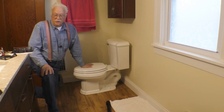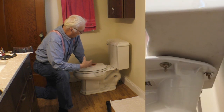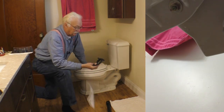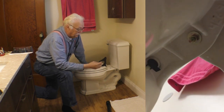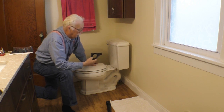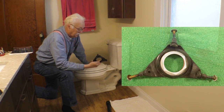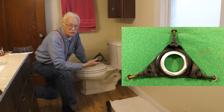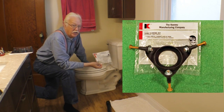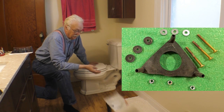Hello, this is a Kohler 3-bolt tank to toilet fastening system toilet. This was the original gasket that was in there, and I don't know if it's an original Kohler gasket or not, but when I replaced the flush valve, I was forced into reusing this gasket because it's a special gasket, and obviously it leaked. So then I went and bought a fit-all gasket, and it leaked.